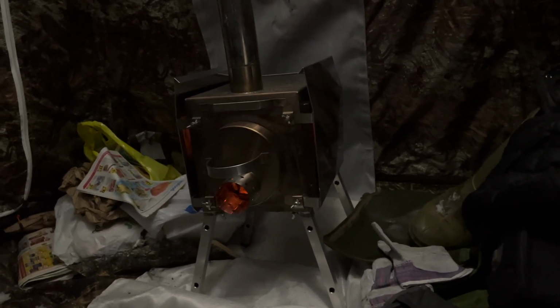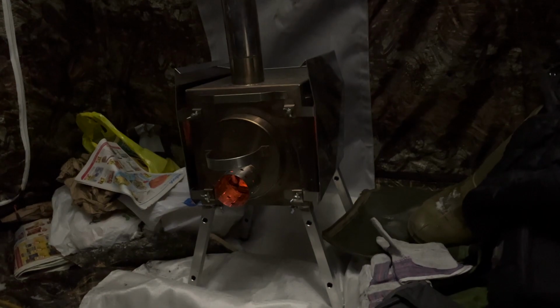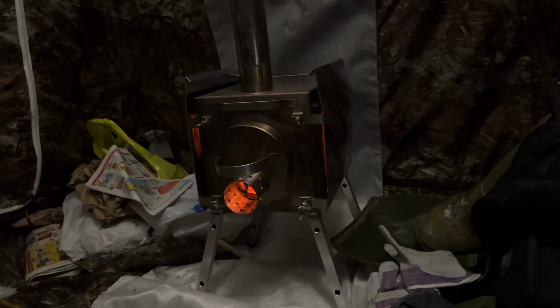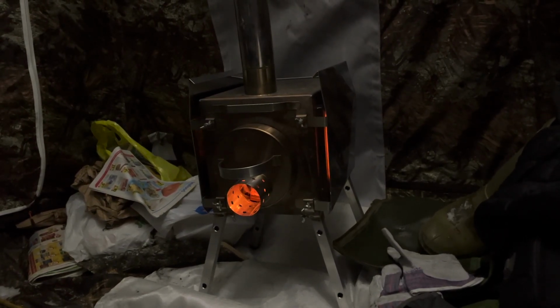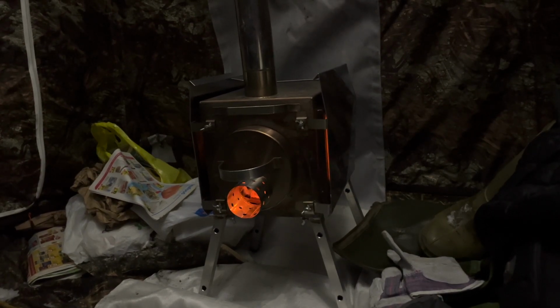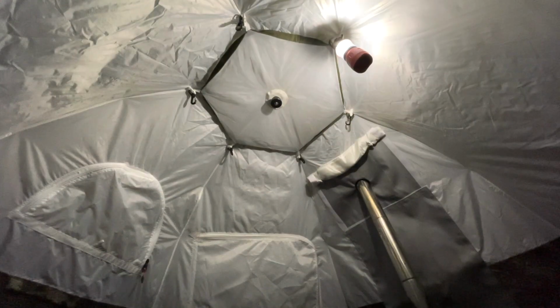This is my favorite part of the evening. Getting the wood stove fired up. In a few minutes, she'll be toasty warm. I told you guys this before, I'm going to tell you again. There's just that amazing feeling, relaxed in the tent. The wood stove is going. You can see the glow from the fire. It's so relaxful, so peaceful.